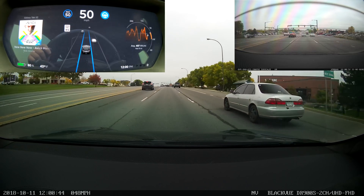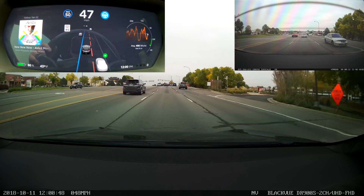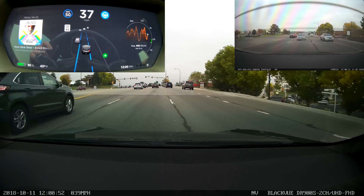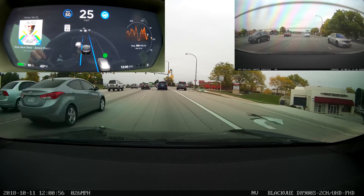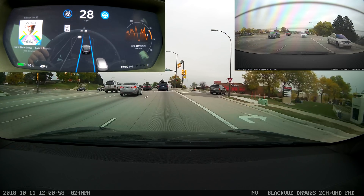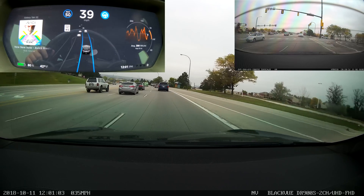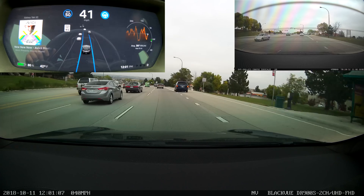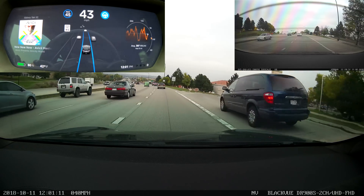Same deal here — I'm passing a car that is on my right. I turn the turn signal on and you see the blind spot or adjacent car detection come on. Once it's clear it goes ahead and gets over to the other lane. Watch the lane line disappear on the right as soon as I start passing by a solid white line — it will not register a lane separated by a solid white line as a lane you can change into. As soon as it gets back to a dashed line it lets me go again, then it goes back to solid and disappears.